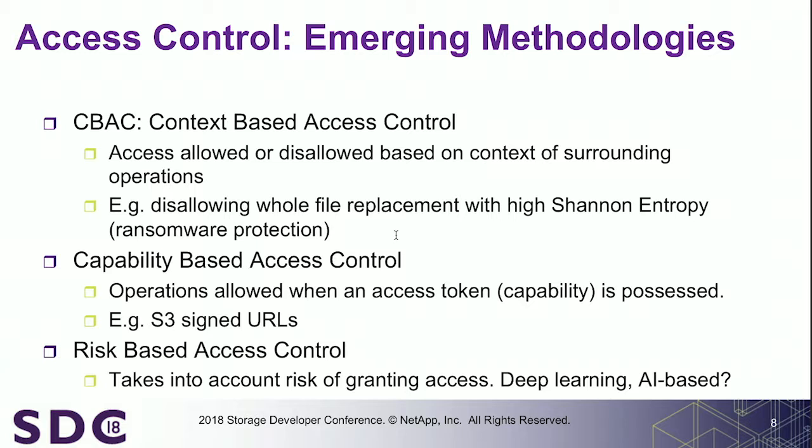These are all areas where people are wanting to innovate. People are wanting to extend. And right now, they have to put these proxies in front of the storage system. They can't replace, they can't augment the traditional ACL-based access control. So that's what customers have been coming. That's what we've been seeing in the industry. That's why we believe this is an interesting area.